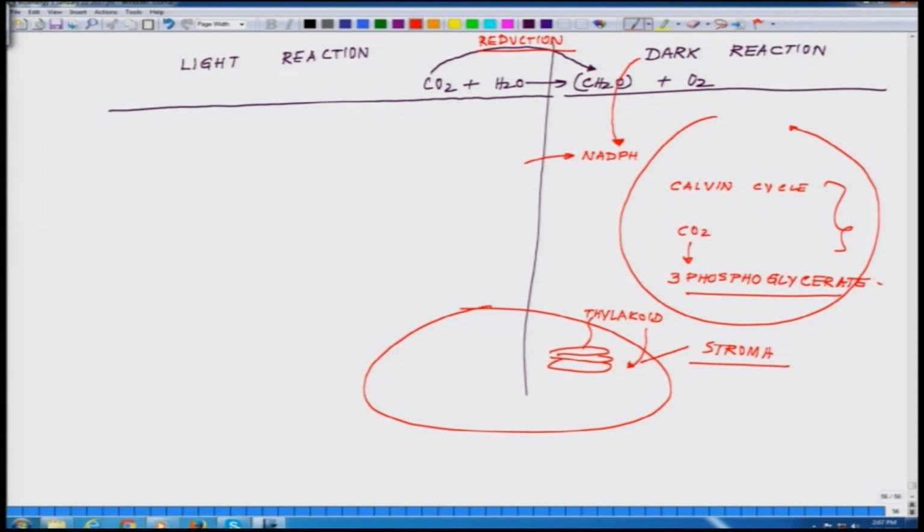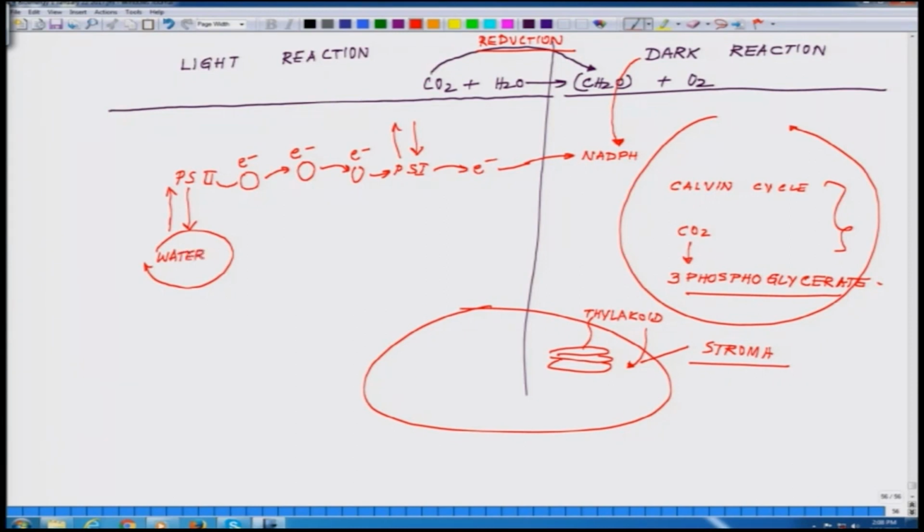On the stroma of the chloroplast, this set of reactions takes place, whereas the light reaction, what you are observing, is happening here, where you have photosystem 2, you have photosystem 1, which is generating an electron. This electron is the driving force for formation of NADPH, and through the electron transport chain, electron is traveling from photosystem 2 to photosystem 1 to bring back photosystem 1 to its ground state. Similarly, photosystem 2, once it goes up, is being brought back to its ground state by the water splitting cluster.